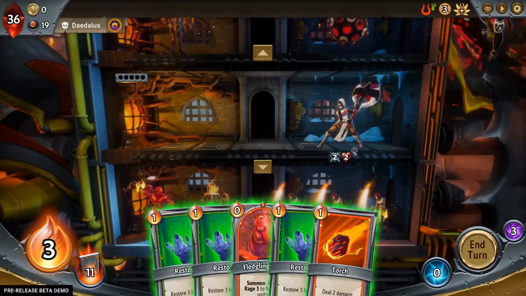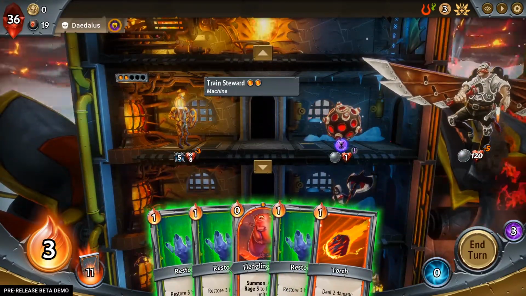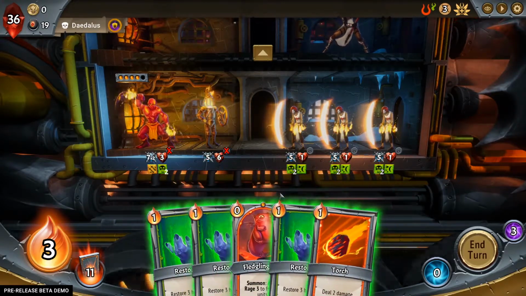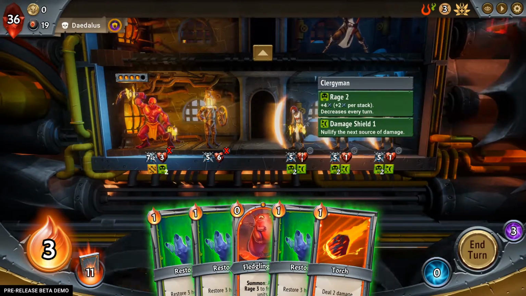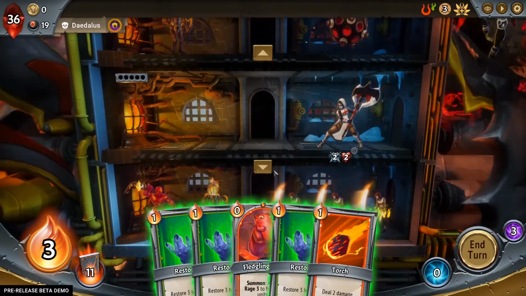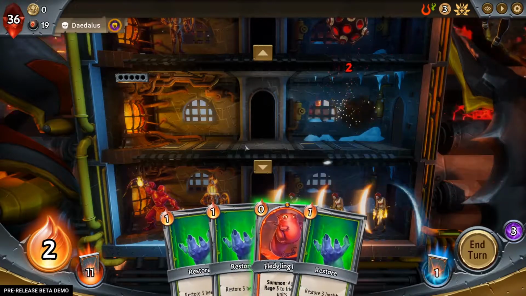I could kill you with a torch. I could also give this guy rage. I could also heal you. Okay. So my options are pretty limited, because these 3 units, these clergymen, are going to destroy us. Yeah, that's not good. That's not good at all. I think that we are in a bad spot. I'm gonna hurt you.